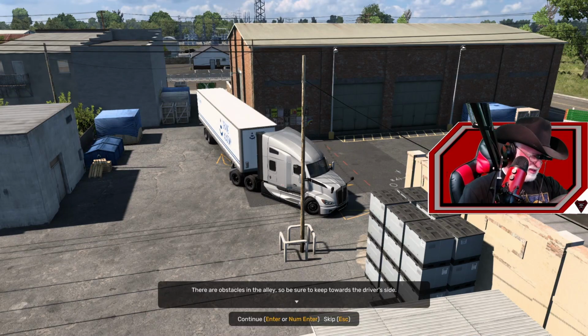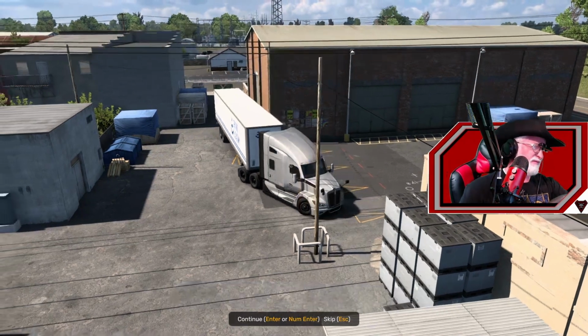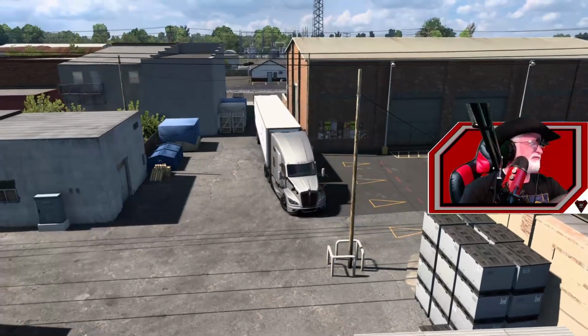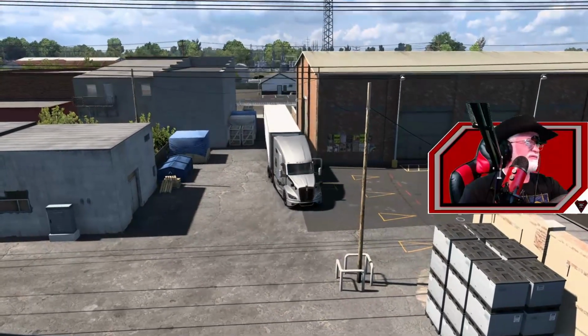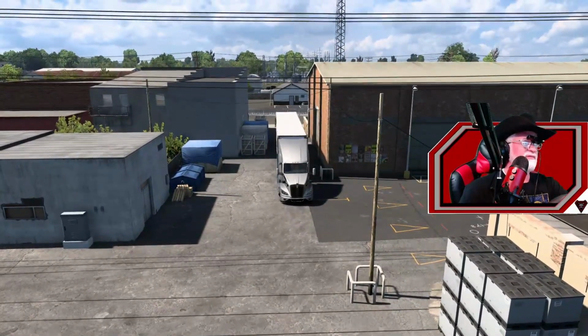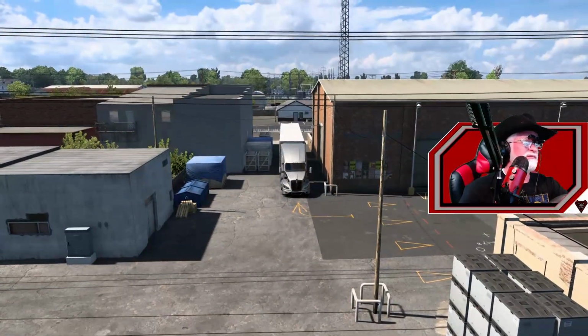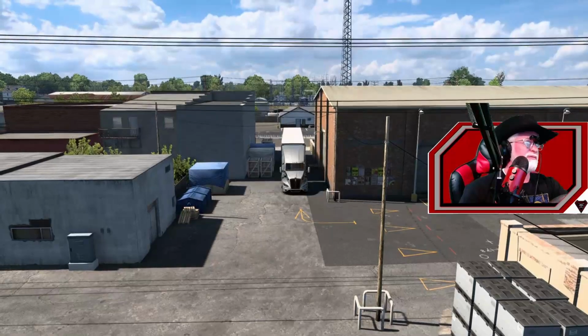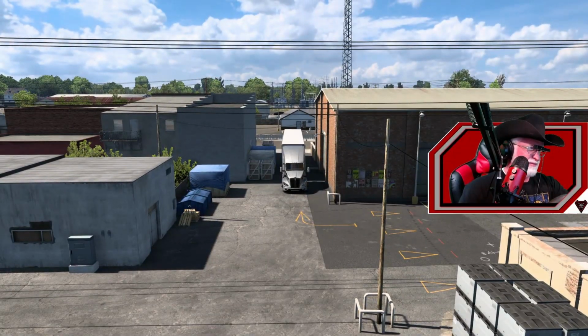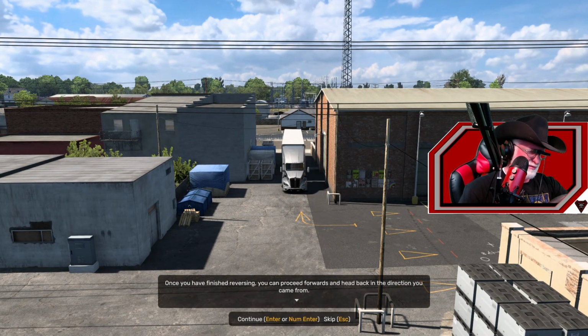There are obstacles in the alley, so be sure to keep towards the driver's side. Of course. Once you have finished reversing, you can proceed forwards and head back in the direction you came.